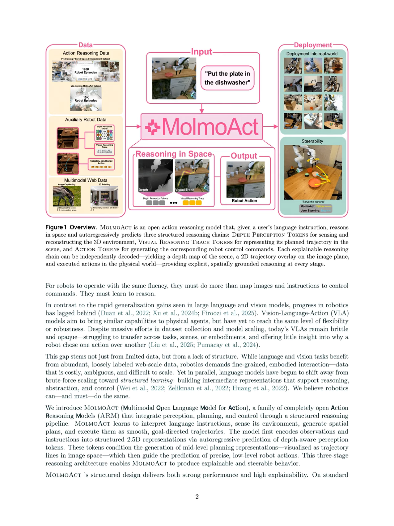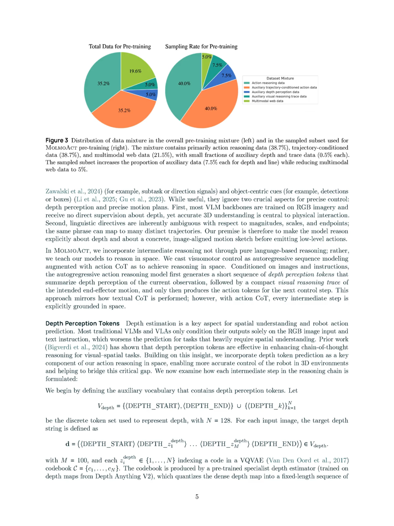MolmoAct aims to solve the problem of limited flexibility and robustness in current vision language action (VLA) models, which struggle with task transfer, scene adaptation, and providing explainable decision-making. It addresses these limitations by integrating a structured reasoning pipeline that incorporates depth perception and visual reasoning traces, enabling the model to generate spatially grounded action sequences.